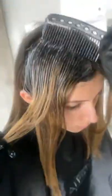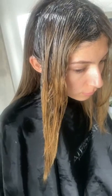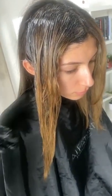I love adding water. This is actually one of my favorite things to do. With any freehand balayage technique, I sometimes speak to it as watercolor balayage, but it is one of the best ways to truly create that blend. I think it's such a brilliant tip to ensure you're getting really soft lines. Yeah, it definitely has happened before where I didn't use water and I regretted it. Been there, we've all been there.